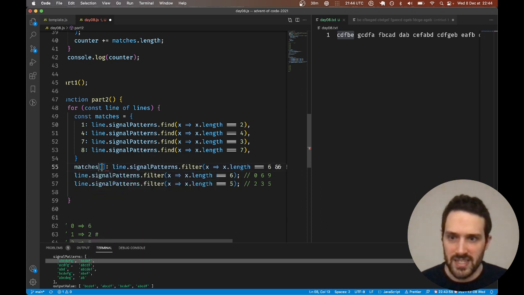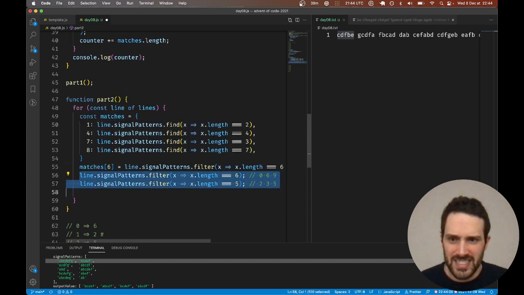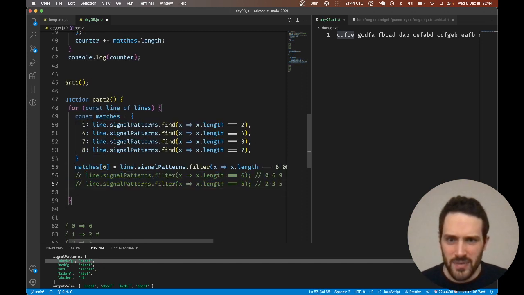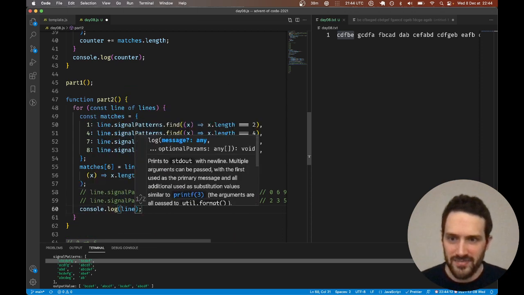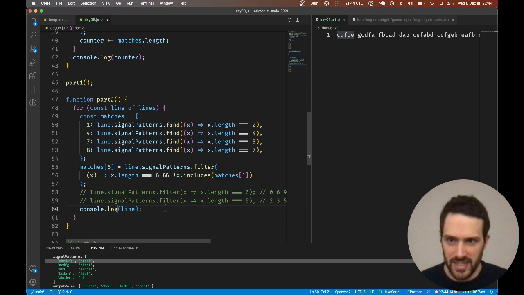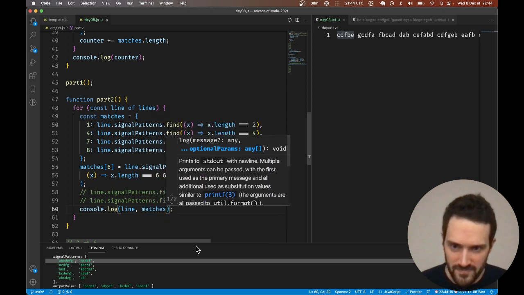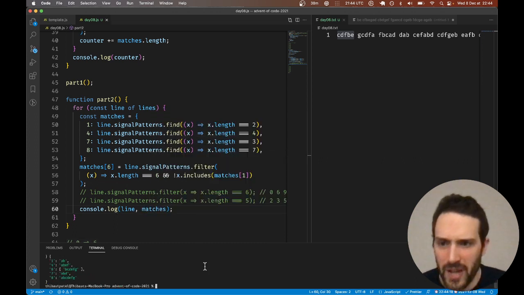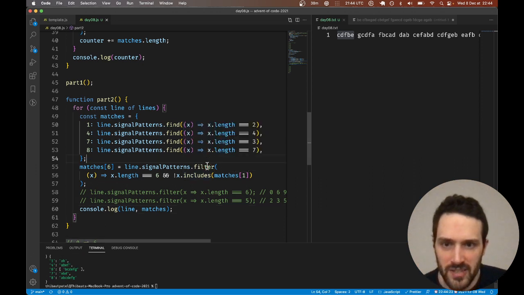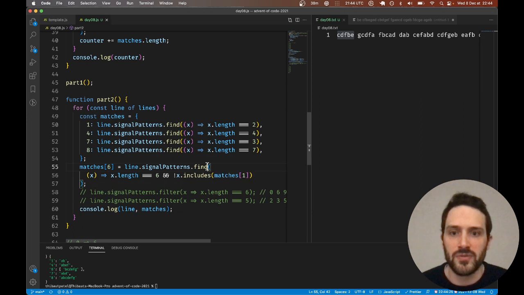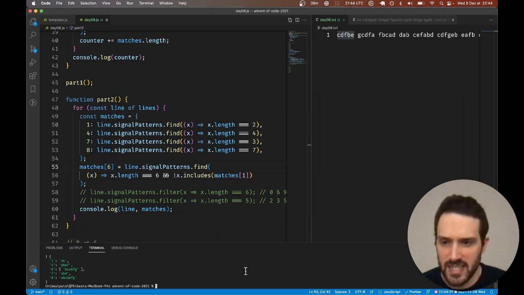So matches of 6 is equal to that. I think we should console log line. Oh no, line and matches. So we're going to see what happens now. We're saying, okay, no, we need to say not filter, we need to say find. Find is returning the first element that matches that. That's what we need.